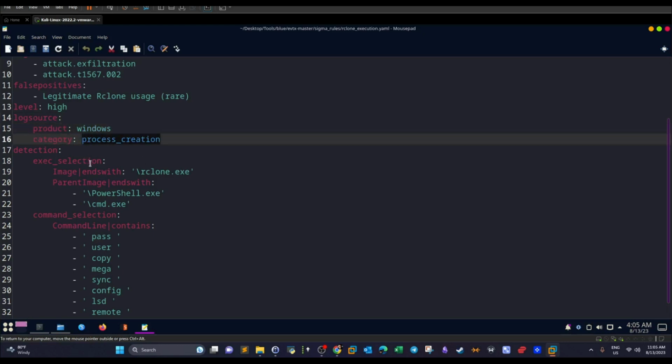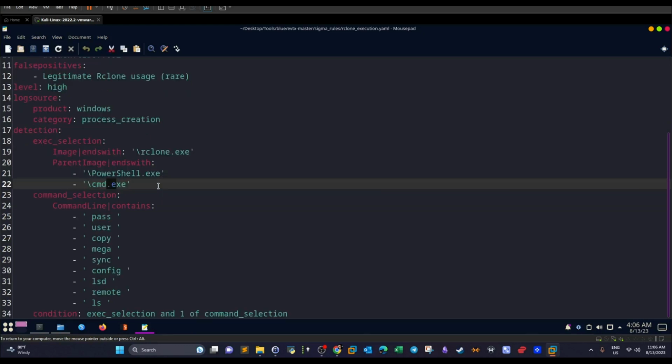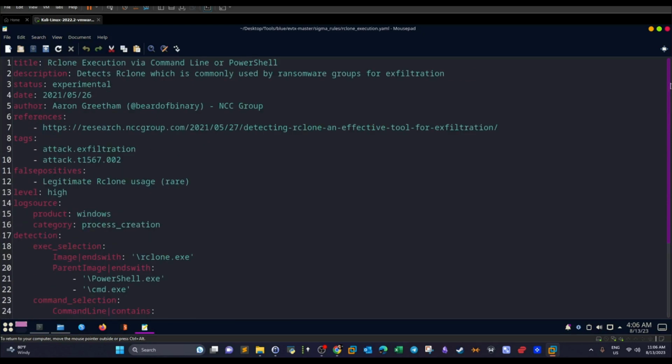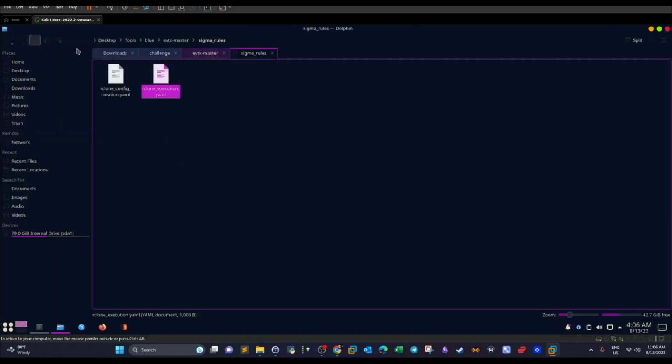The detection is based on process creation: if the executed process has an image that ends with rclone, or the parent image ends with PowerShell or CMD, in addition to the command line containing these words, it's going to trigger the Sigma rule. So we're going to use the Sigma rule here along with a tool to parse the logs.